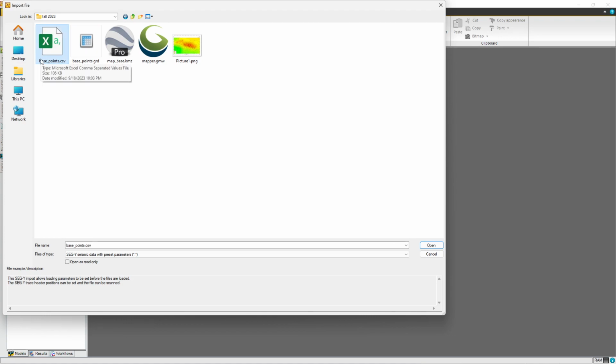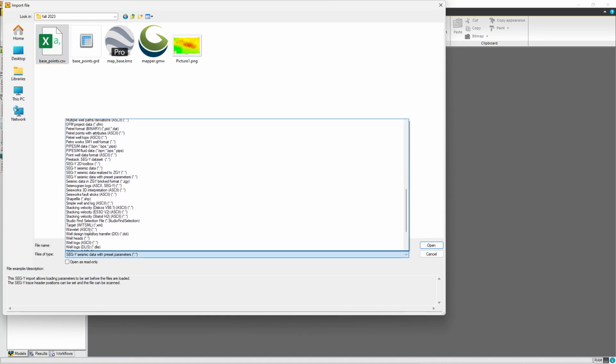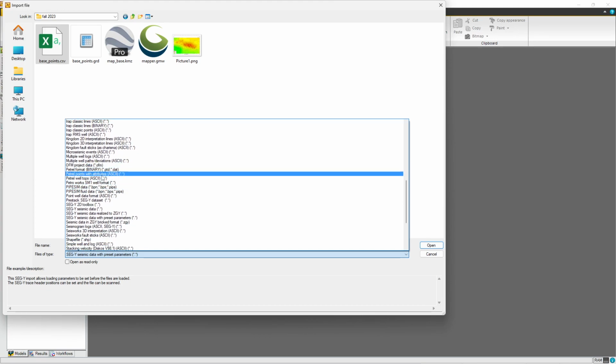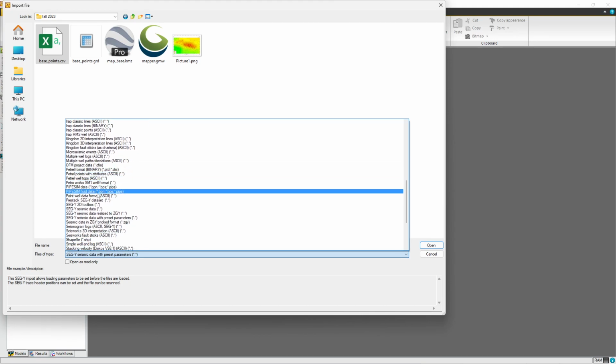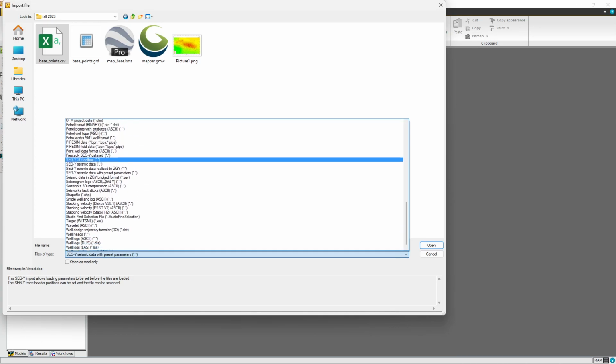These are the data. Hopefully Petrel opens this one. I need to select the correct format. What kind of data is this? It's just XYZ.